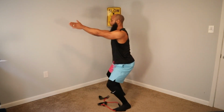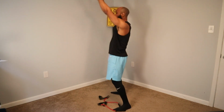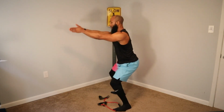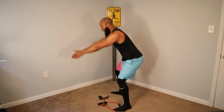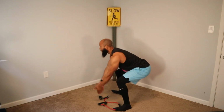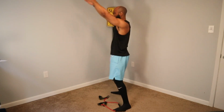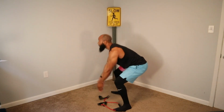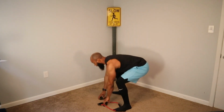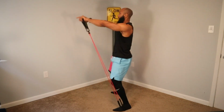And if you don't have it, it's fine. It's gonna go right here. So when you're low, you're gonna work your erector spinae. Then when you're high, you're gonna activate your glutes and your erector spinae. So it's a nice combo exercise. Boom, and there. Got about 10 more seconds. And if you have an object, feel free to put it up, put it down. Just keep your body going. And time.